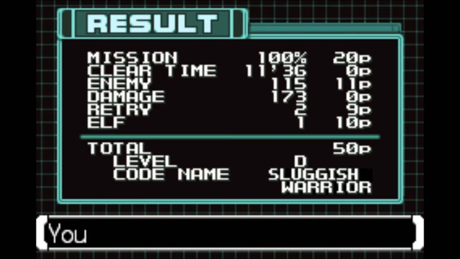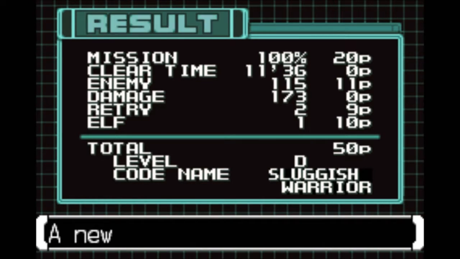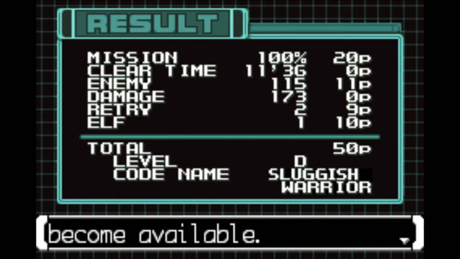You cast Flameship. You captured the EX skill of Phoenix Magneon. You got the 10 shows. And you form the EX form.